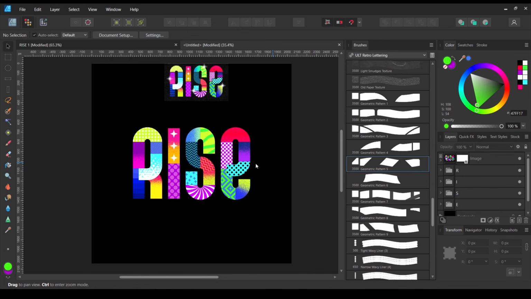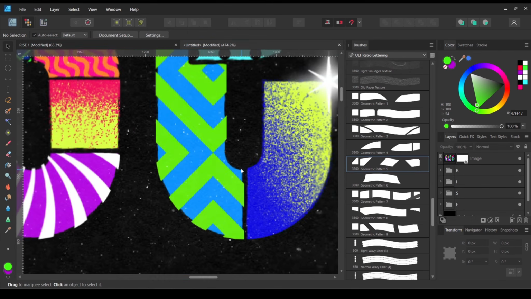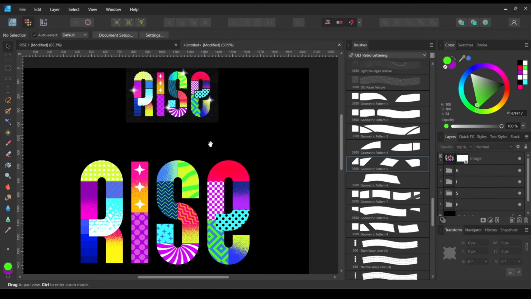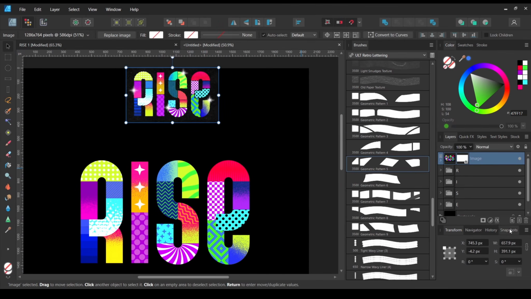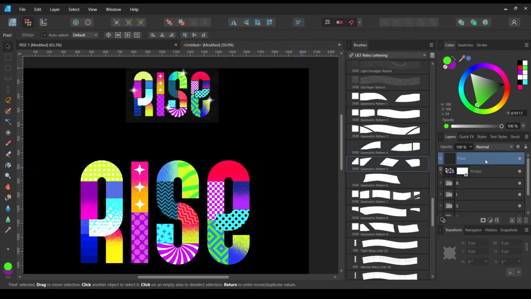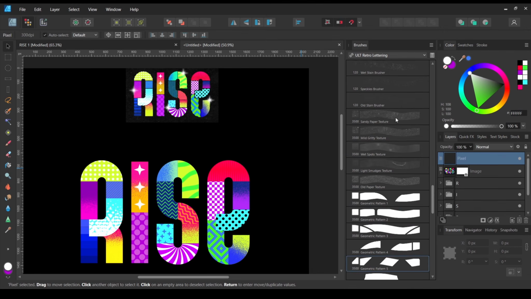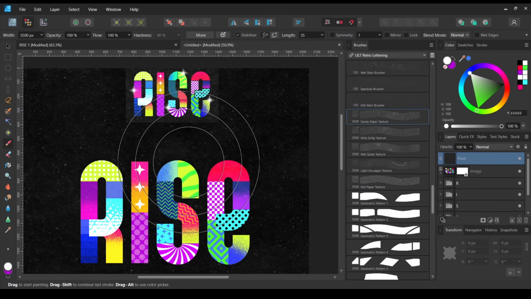Okay. So next thing is we want to add some texture to the foreground. So let's create a new pixel layer on top. Okay. Switch to maybe light gray or maybe white. And then let's just choose any texture that you want. So select the brush tool.